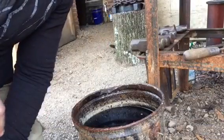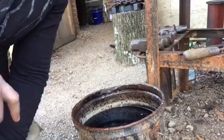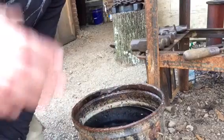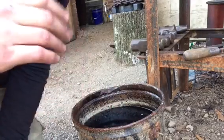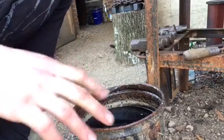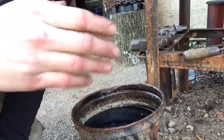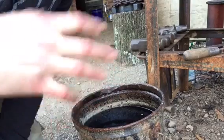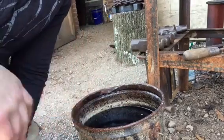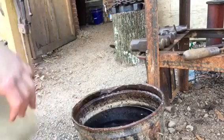We're about to heat treat this stump anvil. I know this particular rasp is a water quench steel, so we're gonna use our water bucket here and do what's called draw tempering. Basically, I'm gonna quench off the front part, then take a grinding disc until I can see true metal, and then watch the colors run — that's gonna give me the tempering and the heat treat all in one go. I did it on my herb knife as well as that tomahawk I made; if you haven't seen those videos, go watch them. This guy's just about ready so let's get it out of the fire.